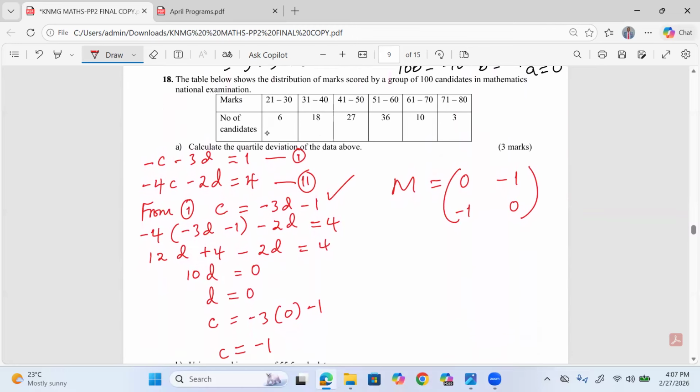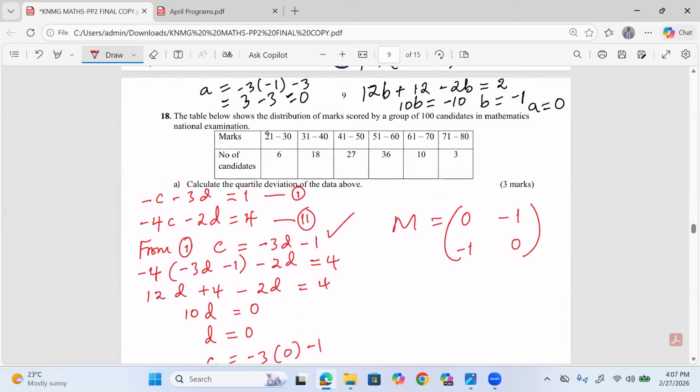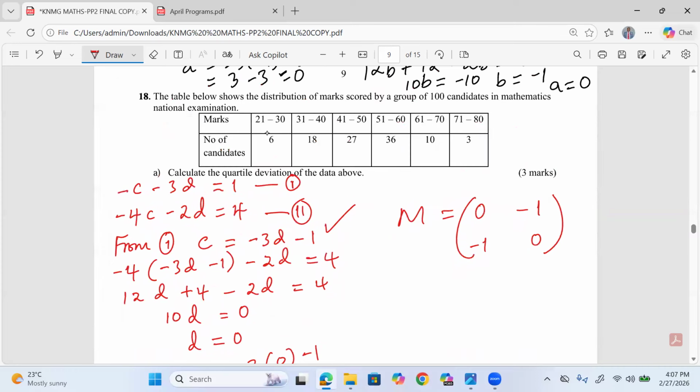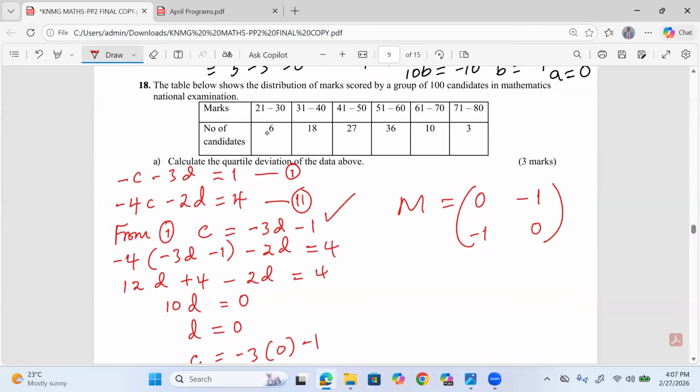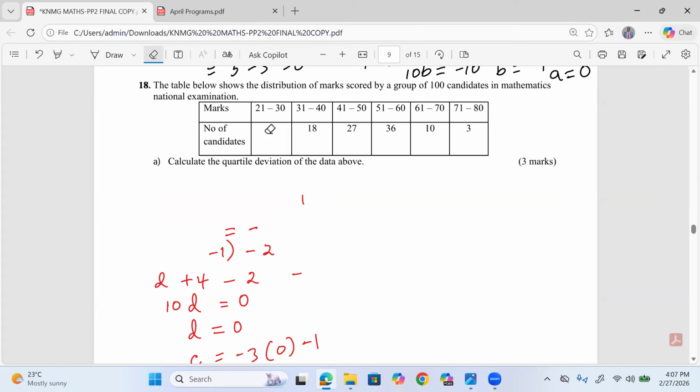Now we are transitioning to a statistics question, number 18. It's good for you to know that as you prepare for the KCSE, you will never lack a question from statistics. As you continue preparing for the KCSE 2026, there are topics that must feature in the KCSE. Any topic that appears twice in the curriculum, for instance, we have statistics 1 and statistics 2.